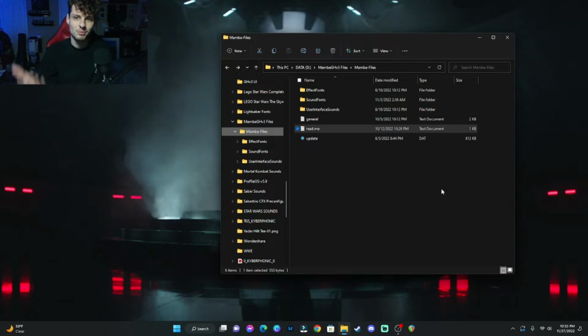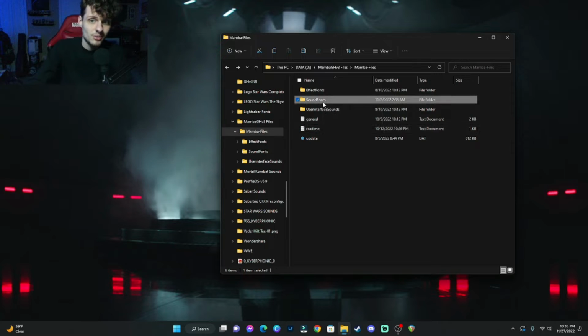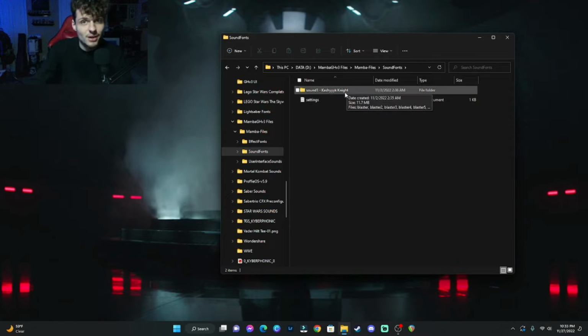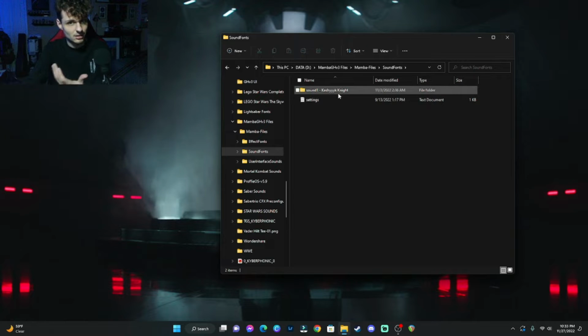So let's just go over the few changes I made to the Golden Harvest config. When you download the config, this will come up as just normal standard Golden Harvest stuff. But something I also added is a custom sound font that I made. So if you download this file, you get a sound font that I made, which is kind of cool.